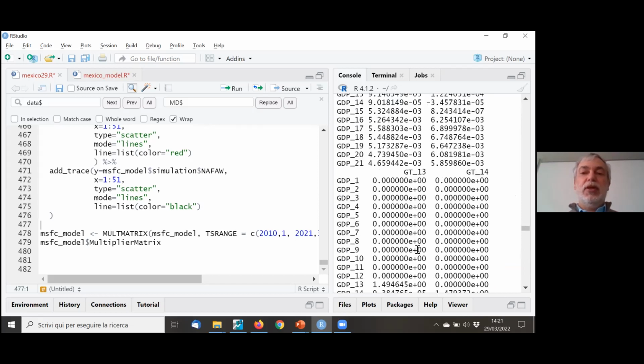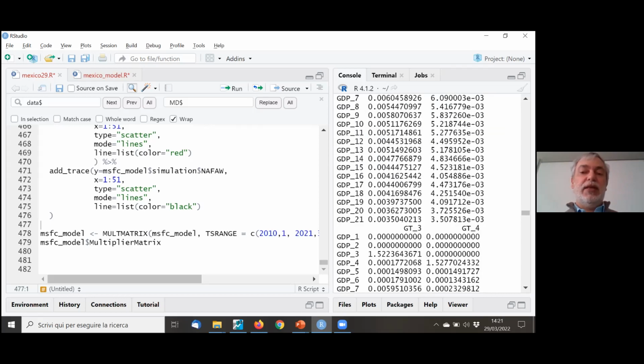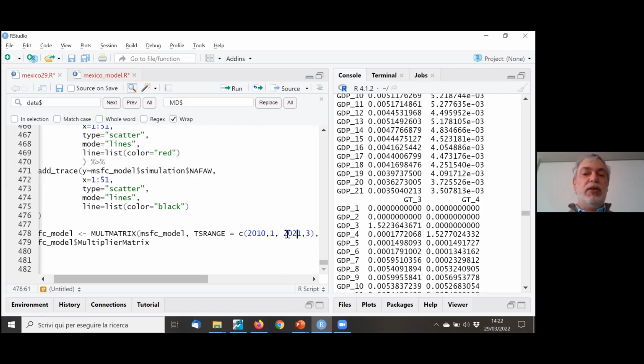Okay. So the shock for period 1 is 1.56, which is my multiplier, comparable to what I had in EViews. And 1.54 would be the multiplier after one lag. And then this is one after two lags, and so on. But the output is a little messy to read when you shock the things so much. I think we can show just the first column, because. No, what I can do is to restrict this to 2010.